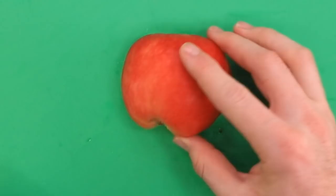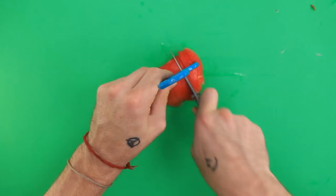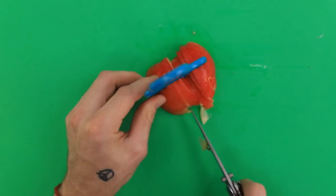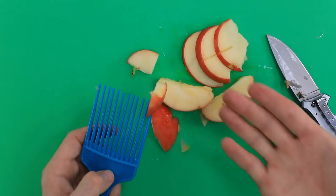So here's our Afro comb. Here's our apple that I'm definitely not reusing from a craft that I just did. We're just going to put that in there. I feel like it would work better if it were metal, but oh well. Some nice clean, even cuts. Wow, looks like it turned out pretty good — these are perfect little apple slices. If I ever want some perfect little apple slices, I know exactly what to do. Well guys, I guess we can say this one works.